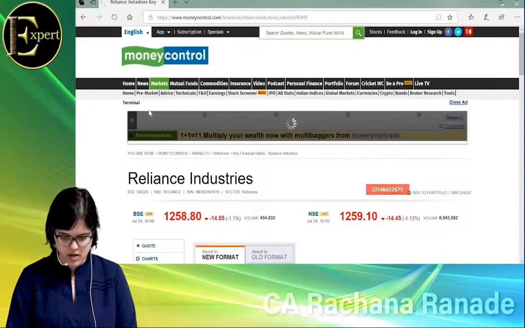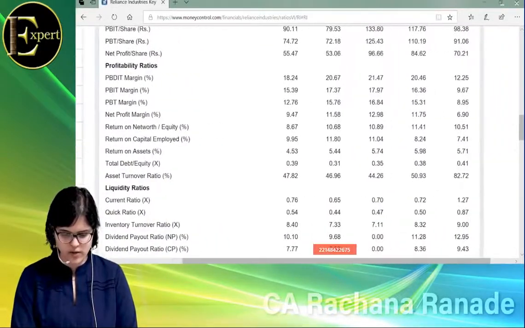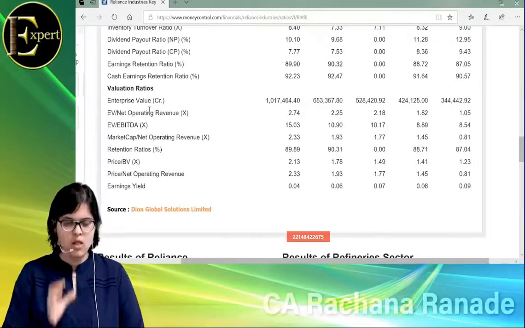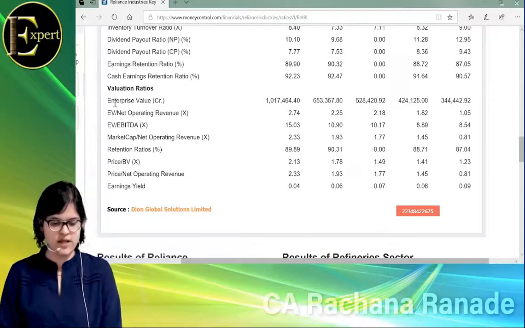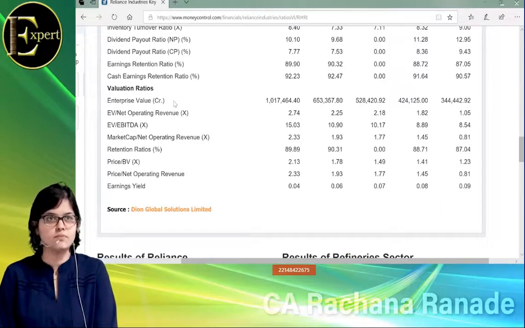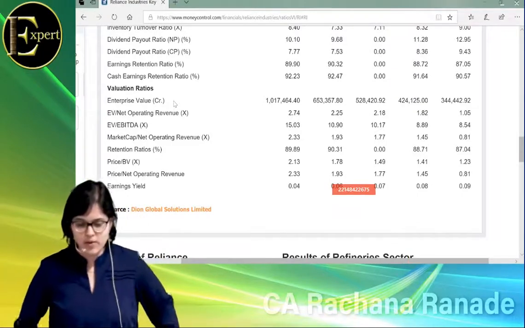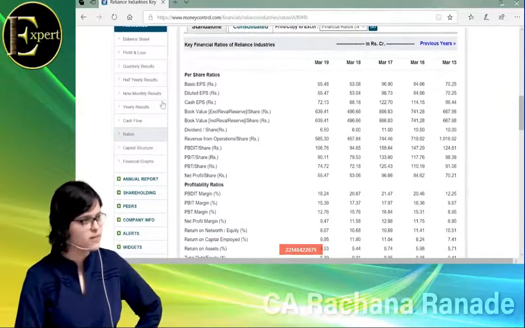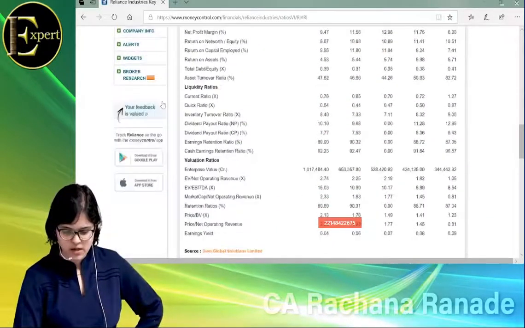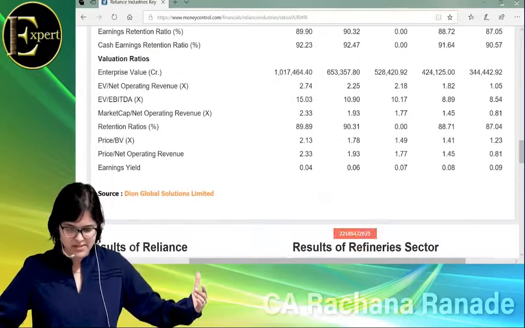Great. Now in ratios, what are we trying to find out? We are trying to find out the valuation of Reliance Industries, right? So can I say this is a valuation ratio? Yes or no? Right. Moving ahead, we were talking about enterprise value. Let me quickly recap. We went to the ratios tab, and inside the ratios tab you can see a lot of ratios, and now we are on valuation ratios. Amazing. This is ready made.